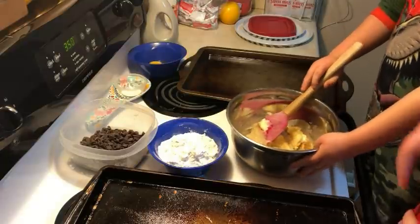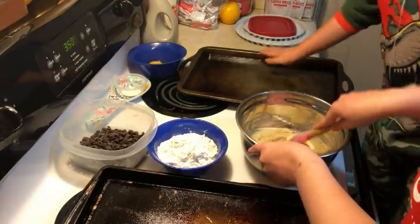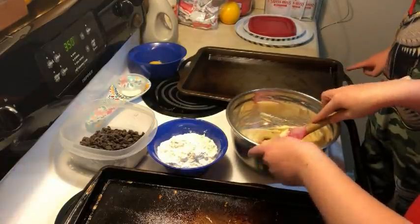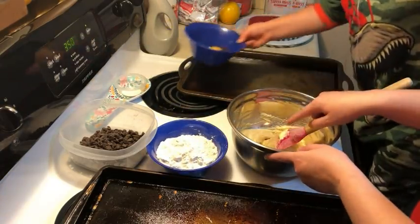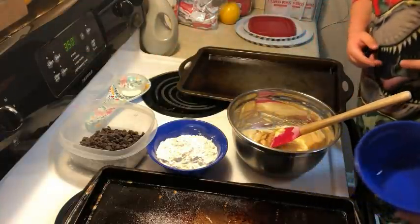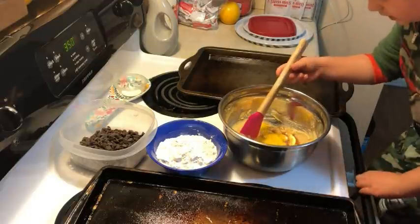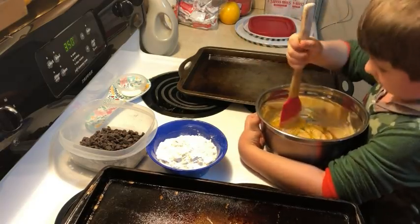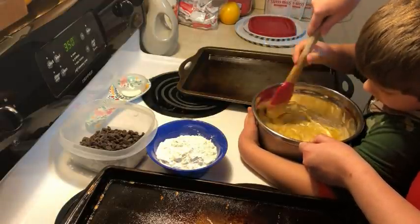You're going to need to mix it up for 40 hours and 55 seconds! I'll let you mix it for a minute and then mama will mix it. Good job — make sure we got all that butter, you gotta pour it all in there. Don't touch the pans, I already got grease on that side. Next step, we've got to add the vanilla and the egg, which is in that blue bowl — the vanilla. That brown liquid, that's what vanilla is. Break that egg yolk up and mix it together really good, incorporate all of it.